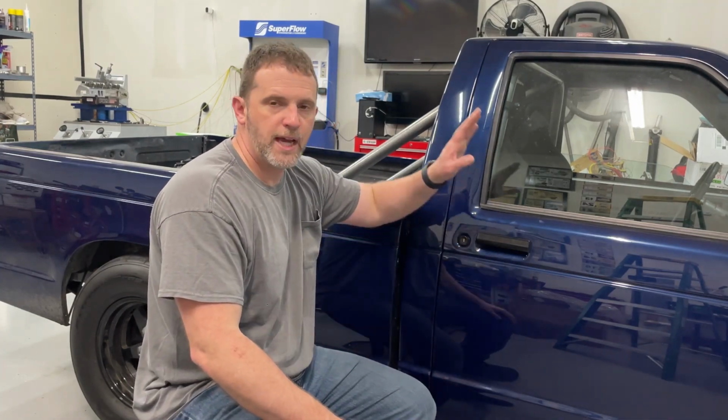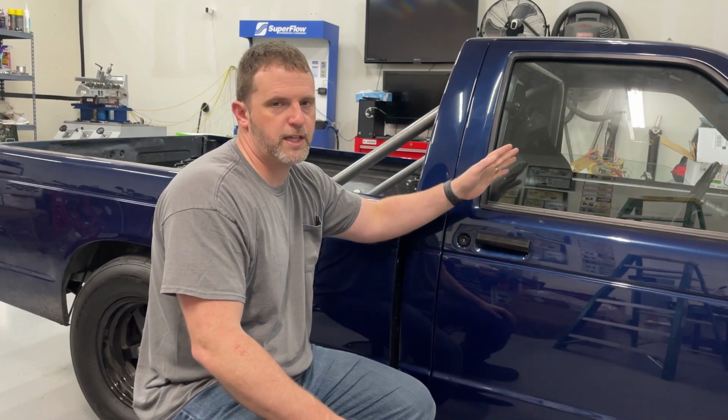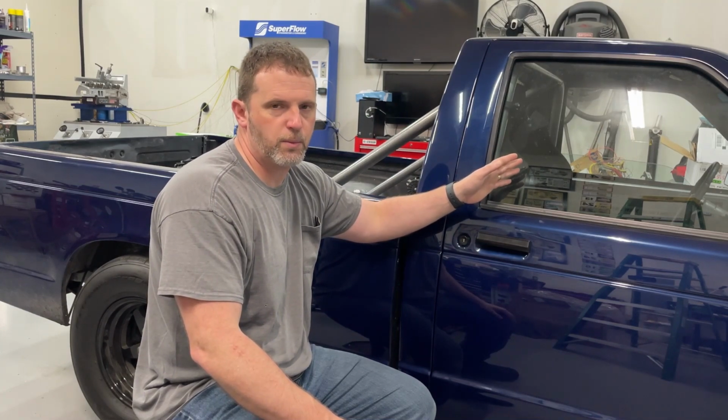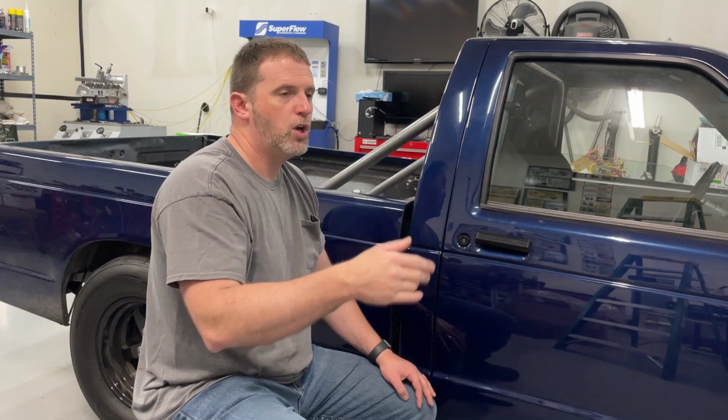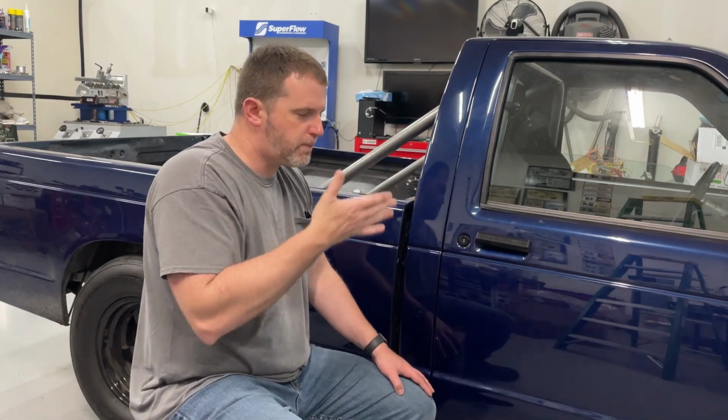Right now, even as the truck sits and we look at the ET, this is not the best it's going to be because I know some things are limiting it. And if you watched my last video, saw the data log, and you know that the torque converter is really holding this thing back. It's really only stalling at 5,600 RPM. It should be stalling at 6,300 RPM because you want it to stall all the way up like a couple hundred RPM above your peak torque. So when you let off the trans brake, it drops back to peak torque and carries it out. It's not doing that.